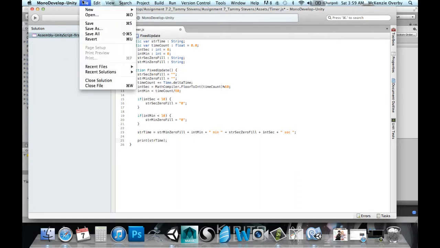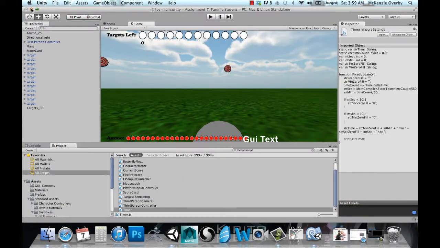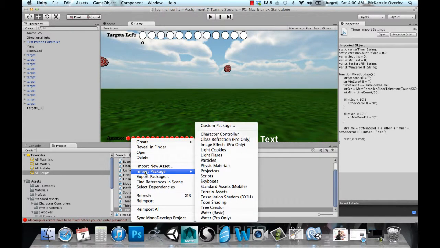So let's go ahead and save this once we're done. Save, and close, and let's go ahead and play our game. It doesn't like that. Okay, so this is my indication that I have been bad at typing. So we'll go in there and take a look and see, oh my goodness, what did I do?